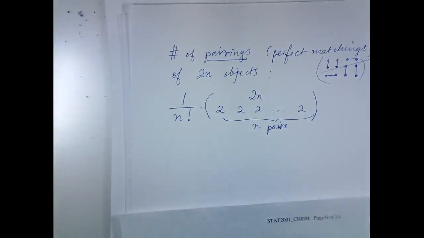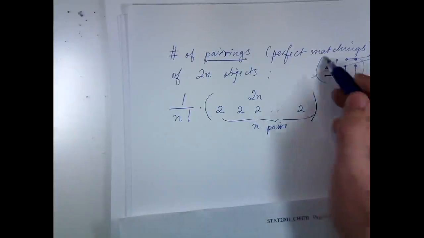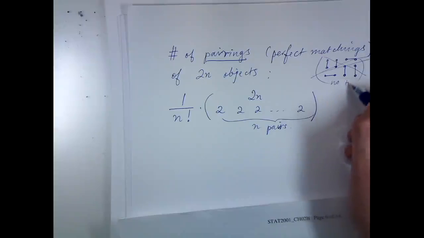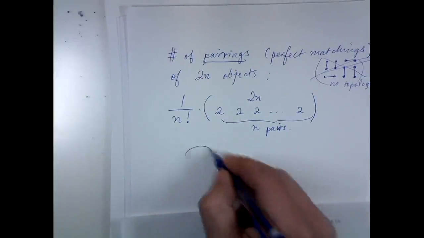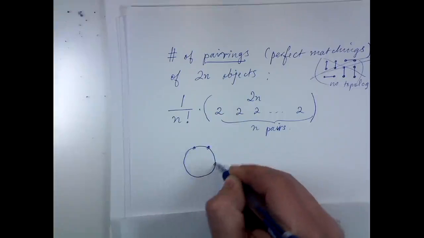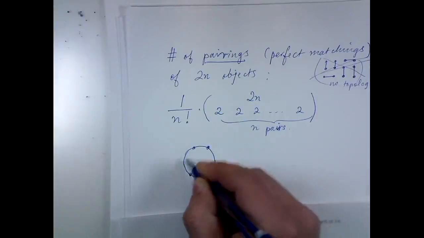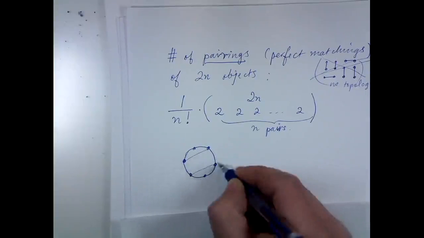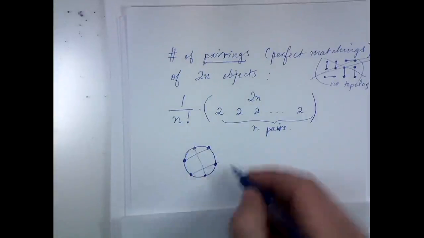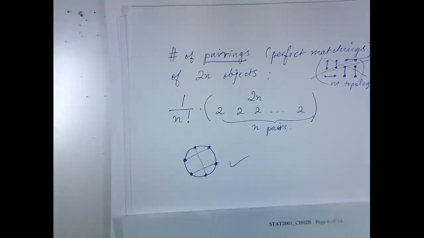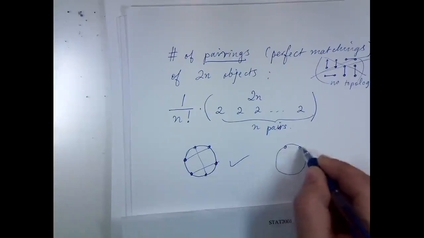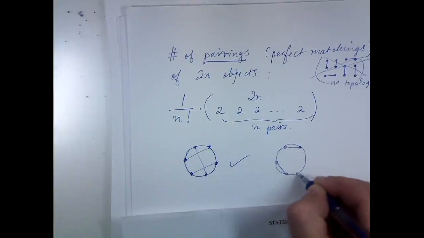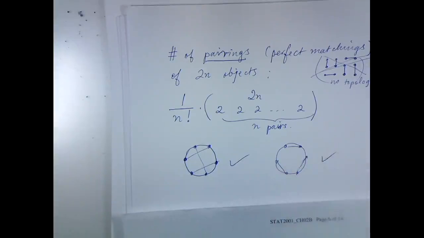Now, the reason I put a cross through this is that there's no topology involved. I'm not saying it can only go to its neighbour or anything like that, so that was a misleading picture. In particular, if I had 6 people on a circle, this pairing would certainly allow pairings where there's crossover. So there's nothing claimed about the topology that they don't cross over. Later, maybe I'll answer the question where you say they can't cross over. That's a slightly different question. So that pairing is also okay, as is this pairing. So we'll get back to pairings a bit later.